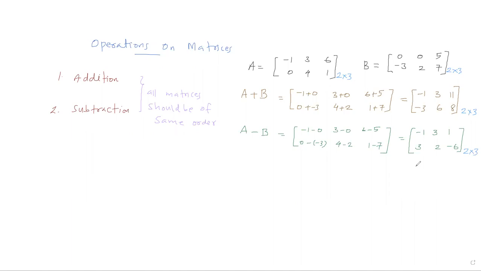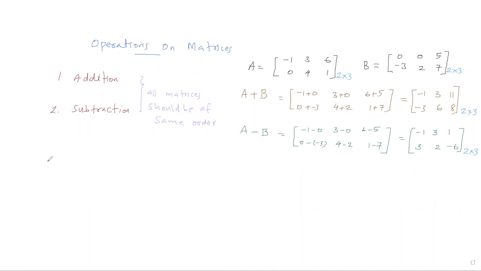So for addition of two matrices or subtraction of two matrices, first of all, both should be of the same order, then only we can add two matrices. Or for subtraction also, if two matrices are of same order, then we can subtract. For addition, add the corresponding elements. For subtraction, subtract the corresponding elements. So the result A plus B, A minus B, will be of the order of A and B. A and B का order जो था वही होगा A plus B का भी order. Okay.